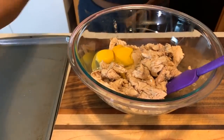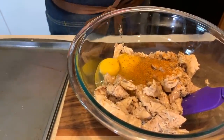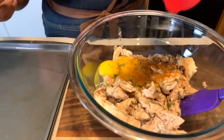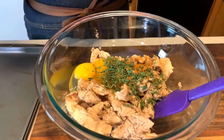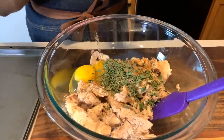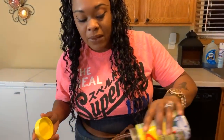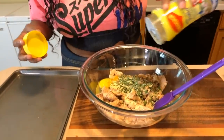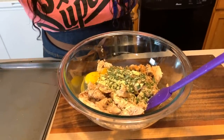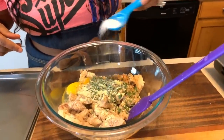Now let's go in with some spices — don't be afraid to season. I'm going to put some parsley in there; it'll make everything nice and beautiful. Then some pepper, and the Maggi Pollo chicken bouillon powder — I cannot make salmon croquettes without Maggi Pollo, it gives an amazing flavor. If you don't have Maggi Pollo, use salt and it's going to be delicious as well. Then a little bit of garlic powder for great flavor.